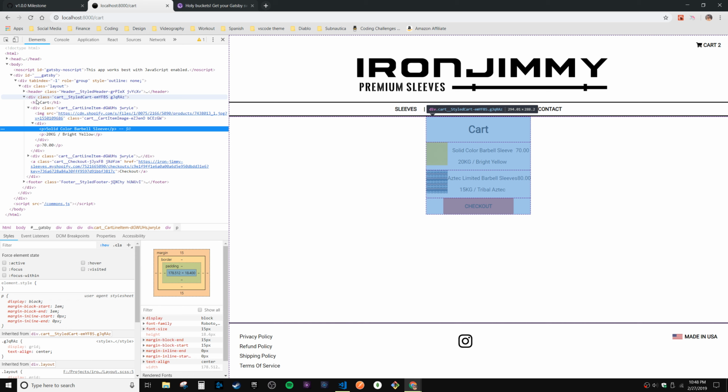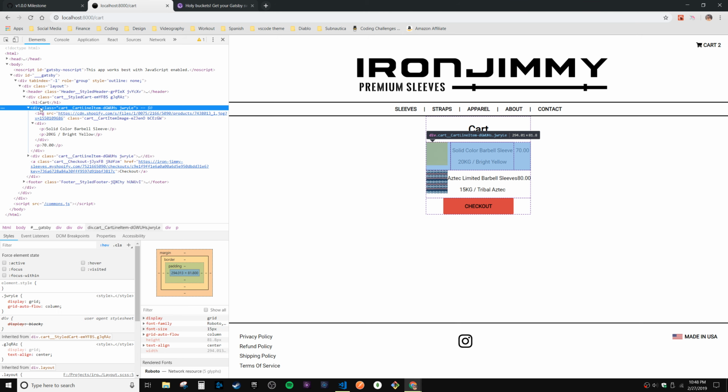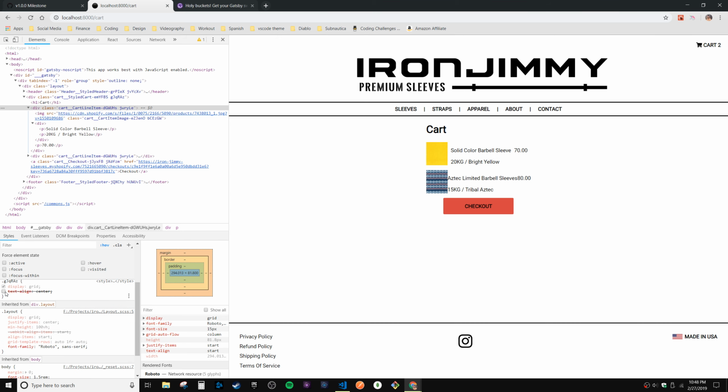So what do we want here? Style of cart. Yeah, I don't like this.